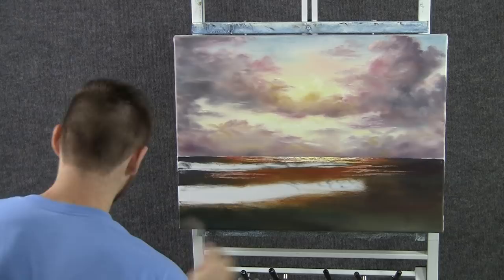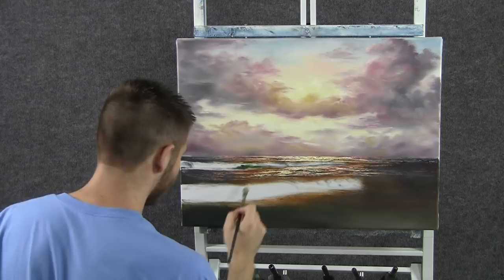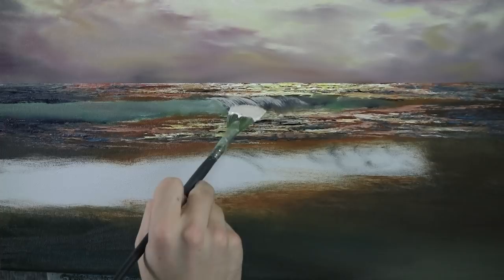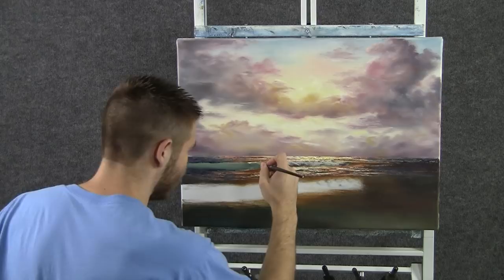Now with the Filbert brush, we can rub in just a little bit of color — we don't need much, just enough to suggest a little bit of a wave back in here with more detail. Now with some white paint on a fan brush, we can begin dropping in some detail here on this wave — just a little. Kind of pull around like that to get some splash. You can also push up with that brush if you want to create foam, like the wave has already crashed and it's curling and rolling around there.